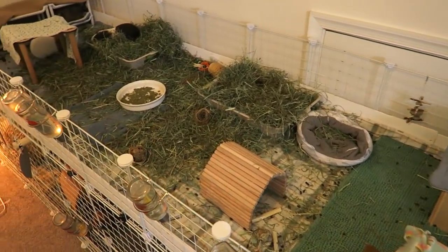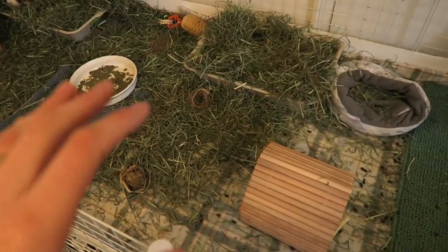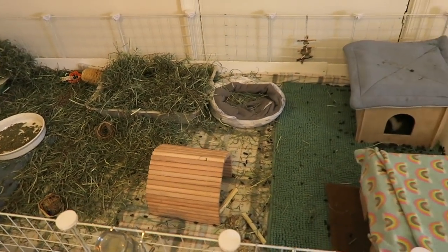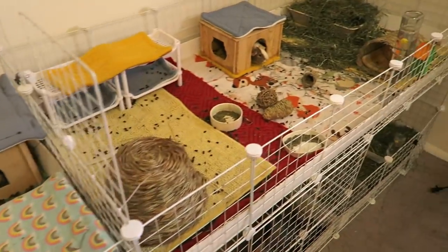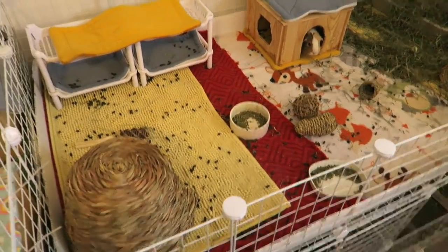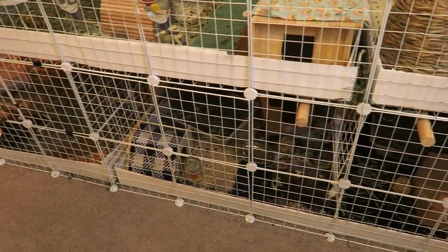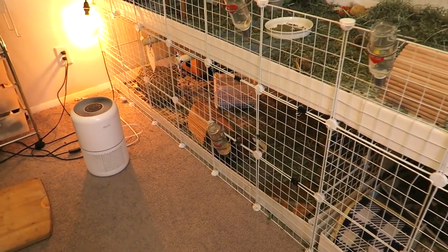So everyone's cages are looking very messy, as you can see. Lots and lots of hay that's all scattered throughout here. We're going to be doing litter box changes as well. Here is Lennon and Willow's cage. They just love to make a mess with their hay. And then we have our boys' cages down here, which is super dark. I actually ended up ordering some Christmas lights, which are coming in the mail today.